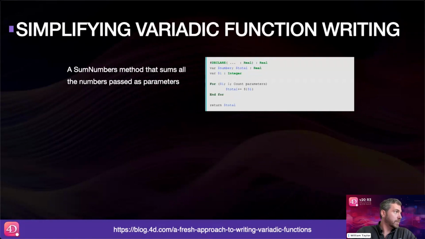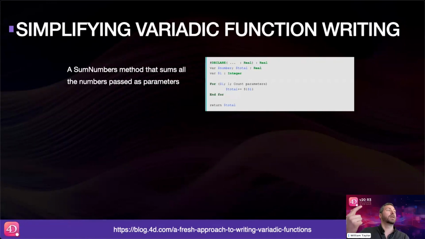So imagine you have a method called sum numbers, right? That's this method, so this code is. And you want sum numbers to sum up all of the numbers that are passed in as parameters. You can do this with the ellipsis sign right there, those 3 dots in there. So you declare the real, so you have 3 dots, you have an unknown number of reals coming into this.